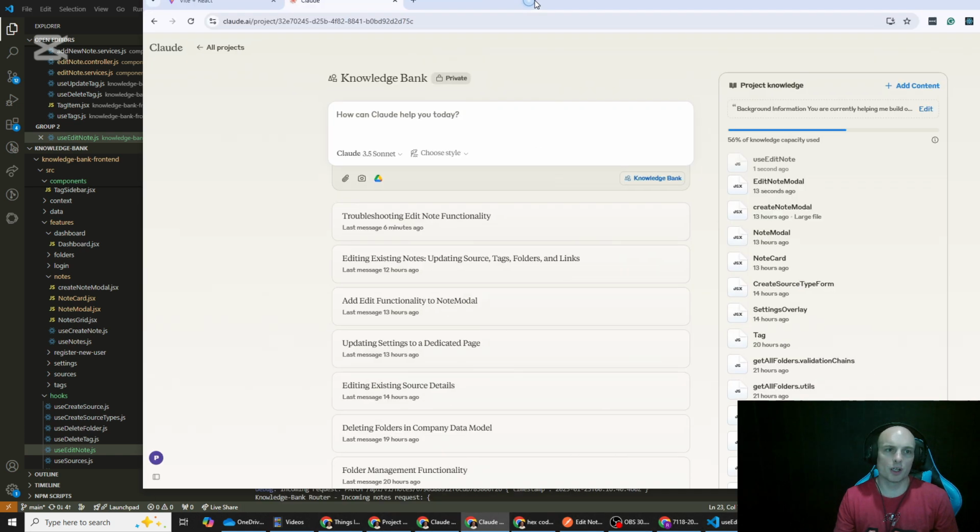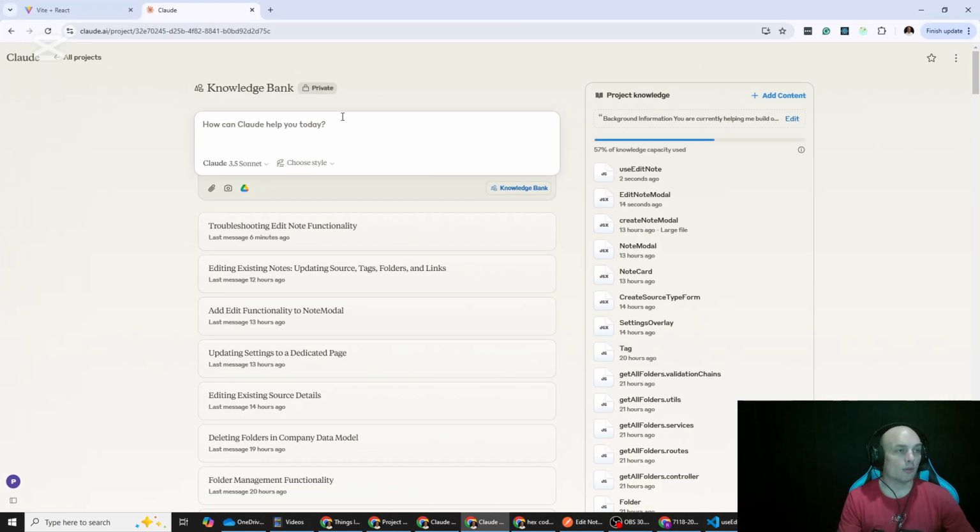Okay, and I'm going to say when I edit a note, hang on, the user flow is as follows. A user clicks on a note card, which is rendered from note grid on our dashboard.